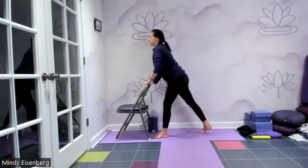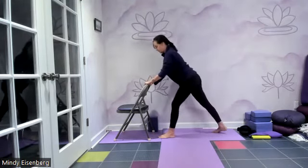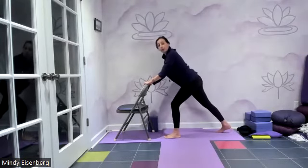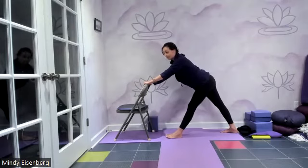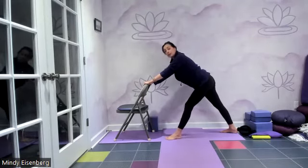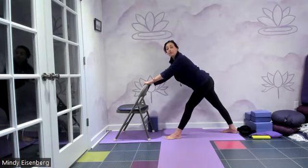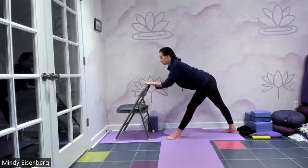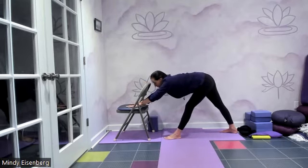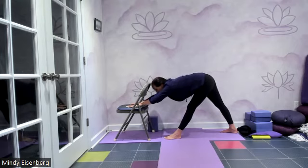and take the left foot forward, or you could have kept the left foot forward. You knew we were going to the other side. So make your adjustments. We're in waterfall pose. Now you can walk your feet like they're on railroad tracks. That gives you a little bit more of a foundation for your balance. Then, keeping your hands on the chair, move your sit bones back. This time that left hip's going to pull back a little bit more.